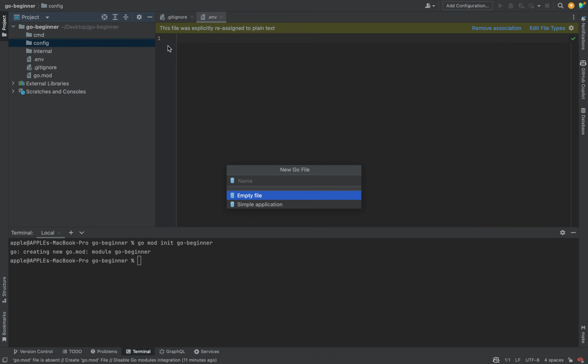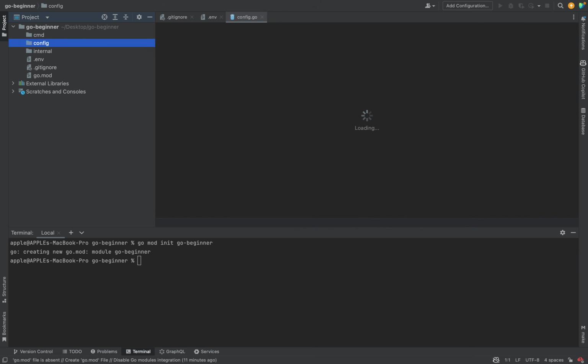We create a Go file, let's just call it config.go. I think that is a proper name for it.